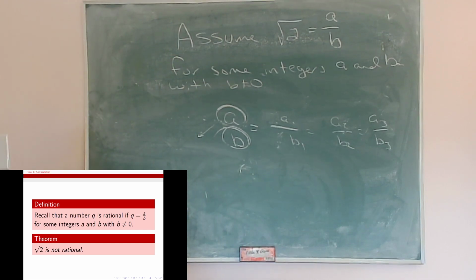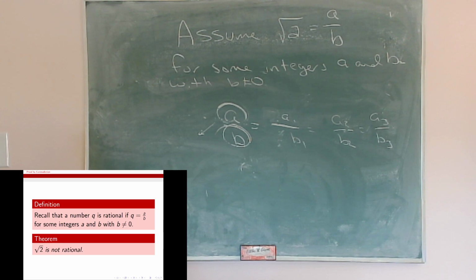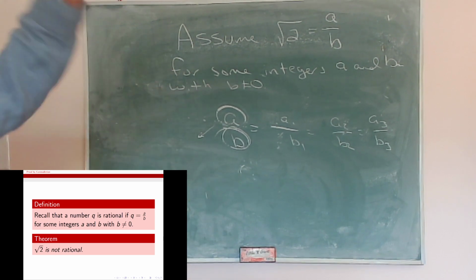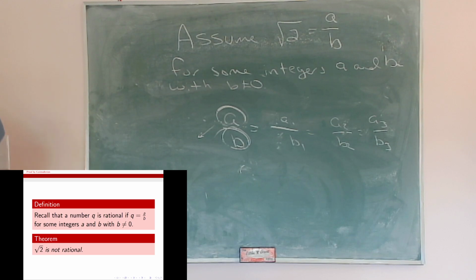Do you guys buy that argument? If you don't believe me, that's quite all right. I'm more than happy to go into more detail. And actually, I will be a little bit more specific in a future chapter about why a finite non-empty set of integers always has to have a smallest number. And so we'll be a little bit more clear about that.